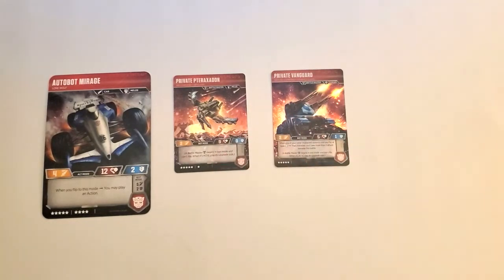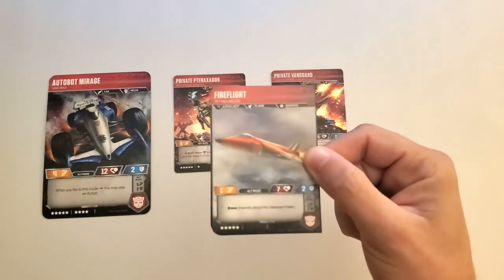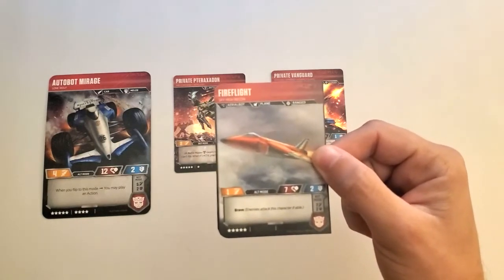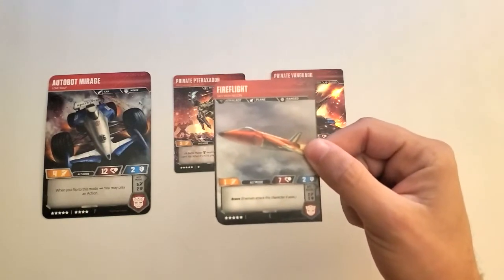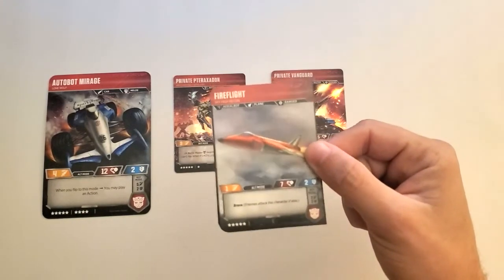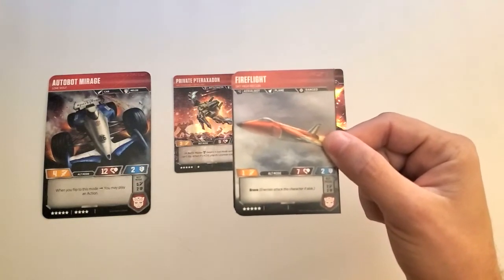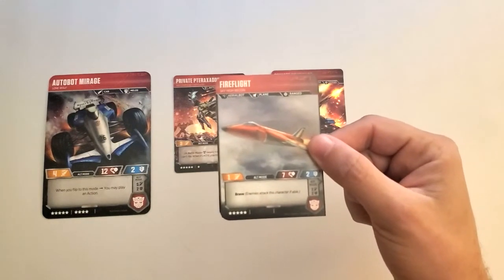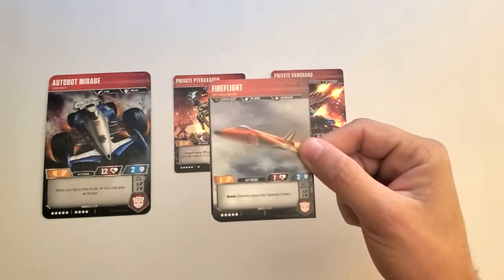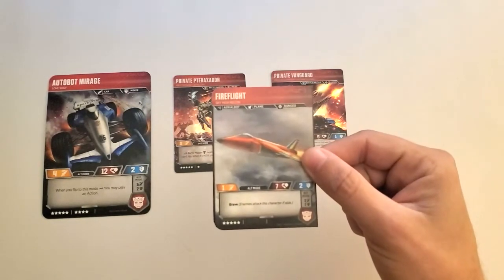And the character I decided to put in, one of Brian from Wrecking Rules favorites, Fireflight. We are only really going to be using him for his alt mode because while he's in alt mode, he has Brave. So this is really going to help us dictate where our opponent is going to be attacking. So I'll explain that a little bit later after I reveal the battle cards, because there's one battle card in particular that's in this deck that really makes this deck very difficult to deal with.